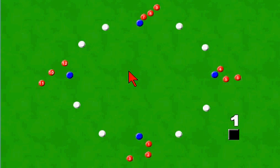Do it first of all just working on running form and sprinting, and get their arms pumping, get quick strikes on the floor, because you want them to cover the ground as quickly as possible and get back to their starting position. You could have the last person who gets back to their station do a bit of a forfeit, so that could be 5 press ups or something that's applicable to your team. And mix it up. Make sure that you do some longer runs, some short ones as well.